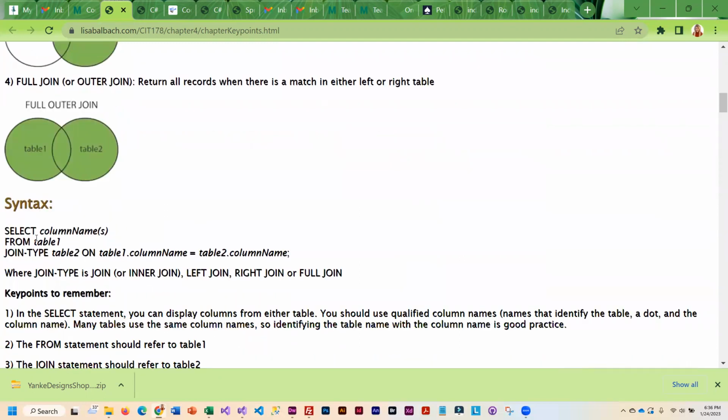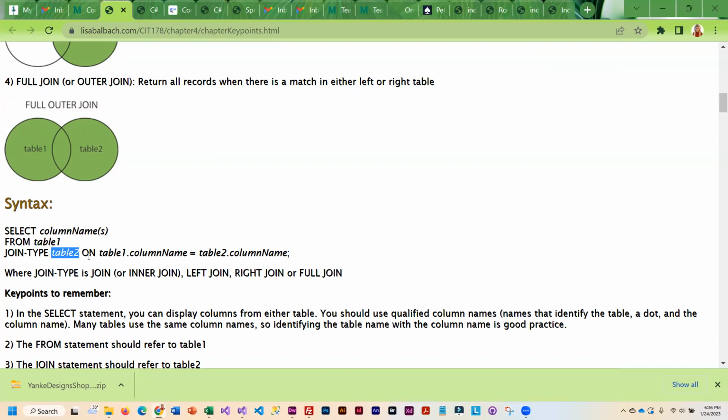And then we go through the syntax. And so basically you're doing a select from, and then you have a table, and then you are going to specify the join type, which is just going to be the word join, which is an inner join, or you're going to say left join, right join, or full join. Okay, and then you'll give the name of the second table.